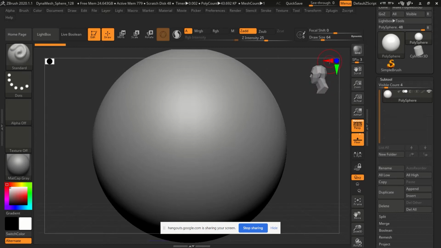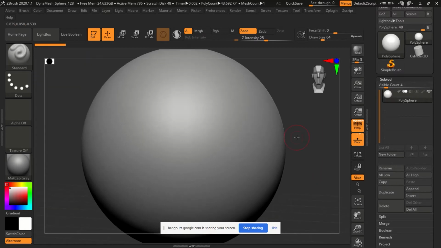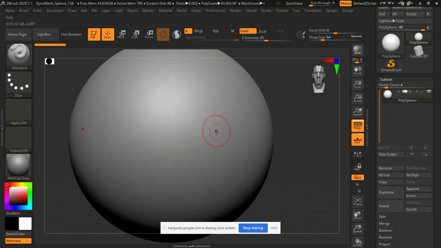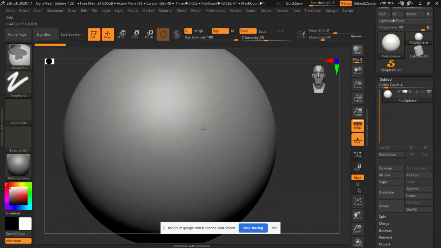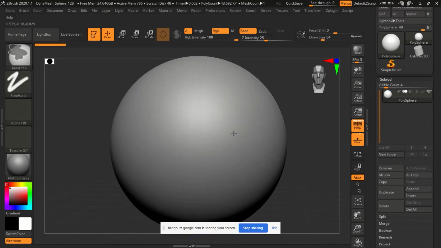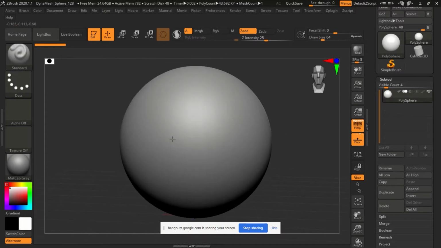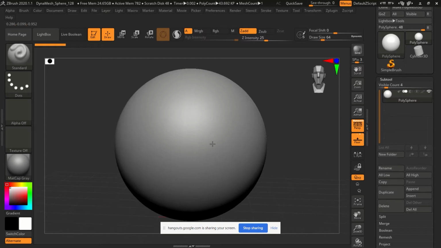You can also click these arrows, which will navigate like so. For free navigation, it's just the hotkeys I was telling you about. So right click to rotate, Alt right click to pan, and Control right click to zoom. If you use one of these, or a combination of these, you can easily do that.